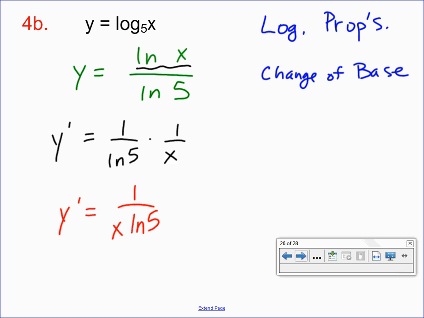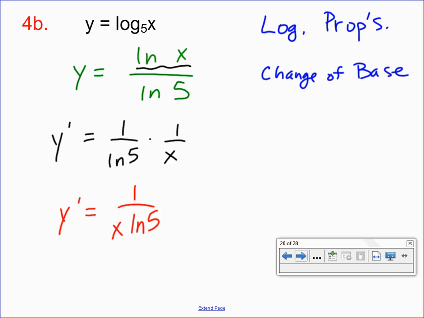So the derivative of a log with any base, log base b of x, is given by 1 over x, and then we're dividing by the natural log of the base. Just like when we took the derivative of an exponential, we multiplied by the natural log of the base. So too do we now divide by the natural log of the base if we take the derivative of a logarithm. Remember, exponentials and logarithms are inverses of one another, so it makes sense that we're doing an inverse operation now if we're differentiating the inverse function.